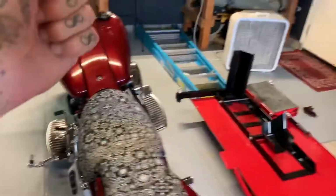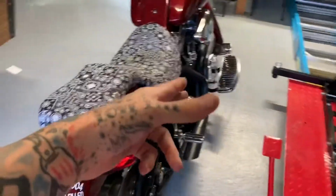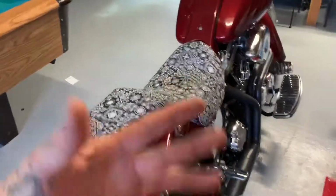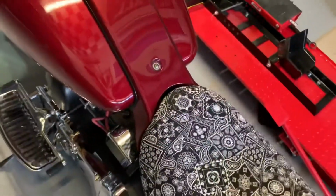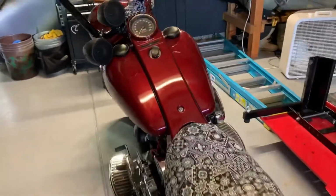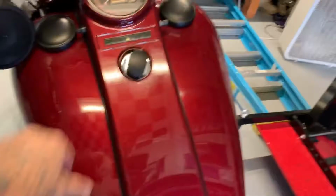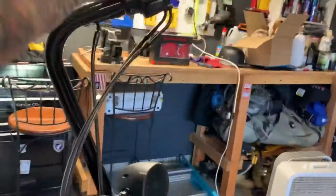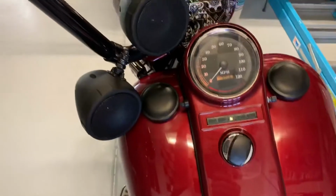So I'm going to take apart my solenoid and I'm going to show you guys what I believe the issue is. Like when you hear that wind up, it's overfiring. So I believe it's getting pushed in just a little too far. So yeah, like I said, it does it whenever it pleases.